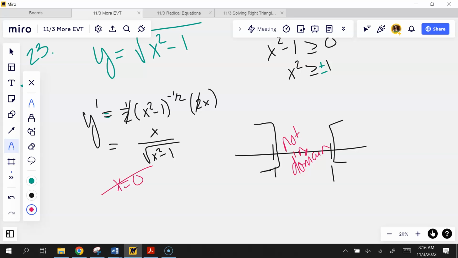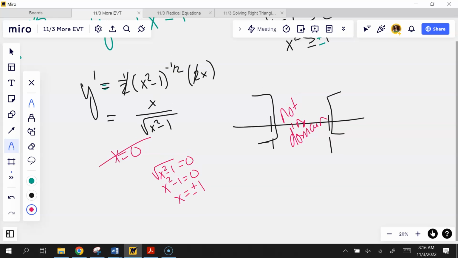Now, denominator equal to 0. x squared minus 1 equals 0, x equals, here's my plus or minus 1 again, right? You okay there? So really, on my sign chart, I'm just looking at negative 1 and 1, but I'm not counting any of this in between. So here's the derivative, and the function.